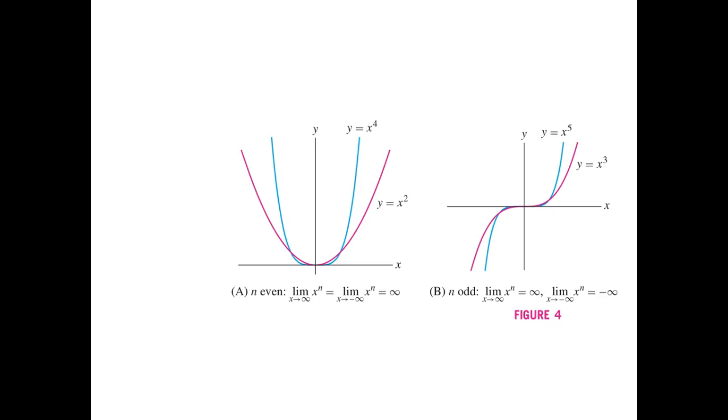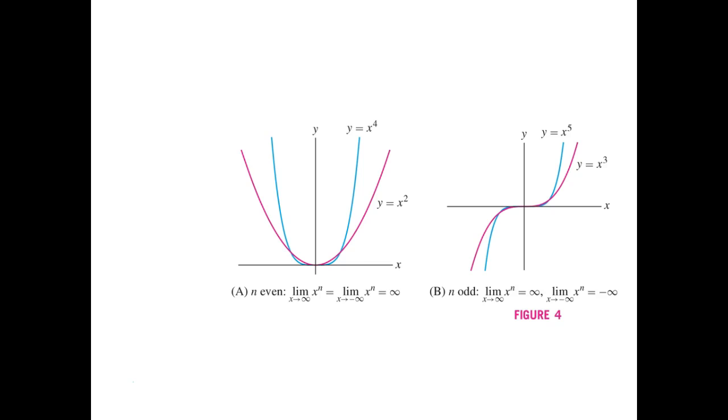But if your n is odd, say x cubed, and let x get quite large negatively, that's going to negative infinity. X large positive is going to positive infinity. X to the fifth, again, it flattens it out more between minus 1 and plus 1, but makes it much steeper if you increase your odd power. Makes it much steeper outside plus or minus 1. It's going to minus infinity to plus infinity even faster.